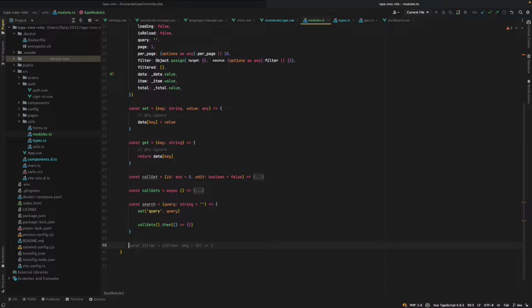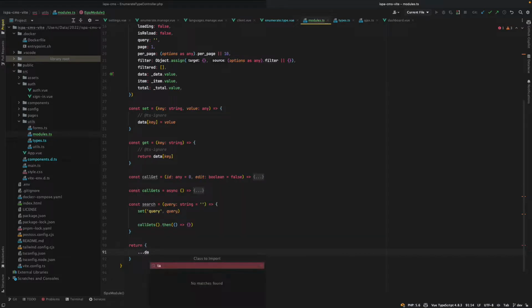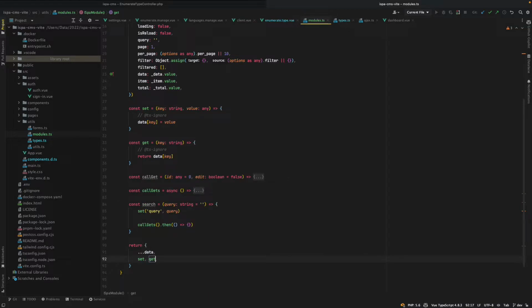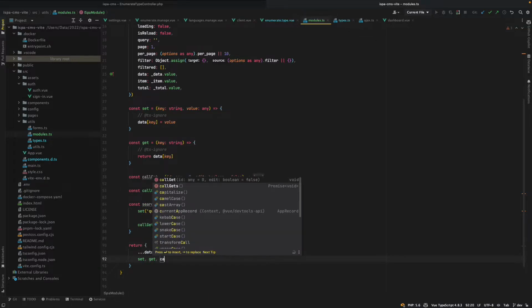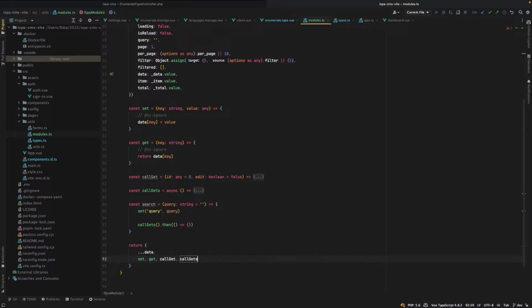And after that, we return the data with the data here. And then we have the set and the get and the query and search. Maybe that.